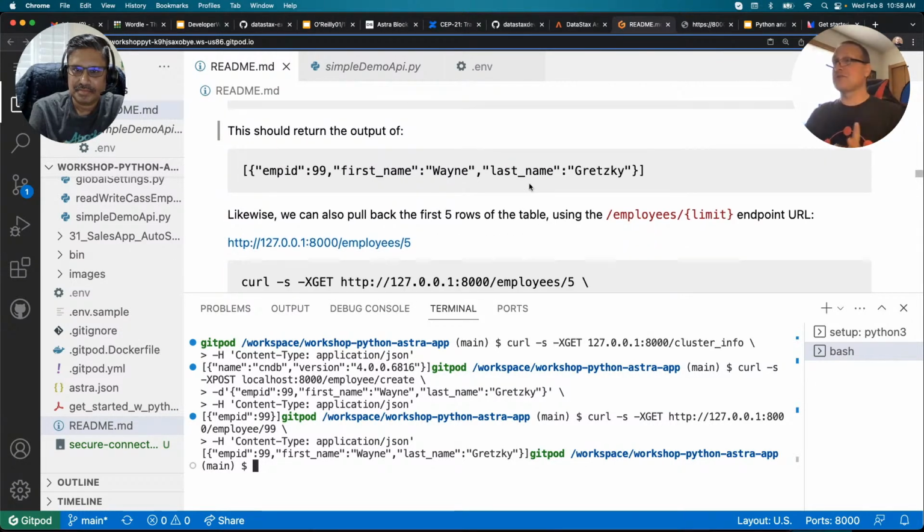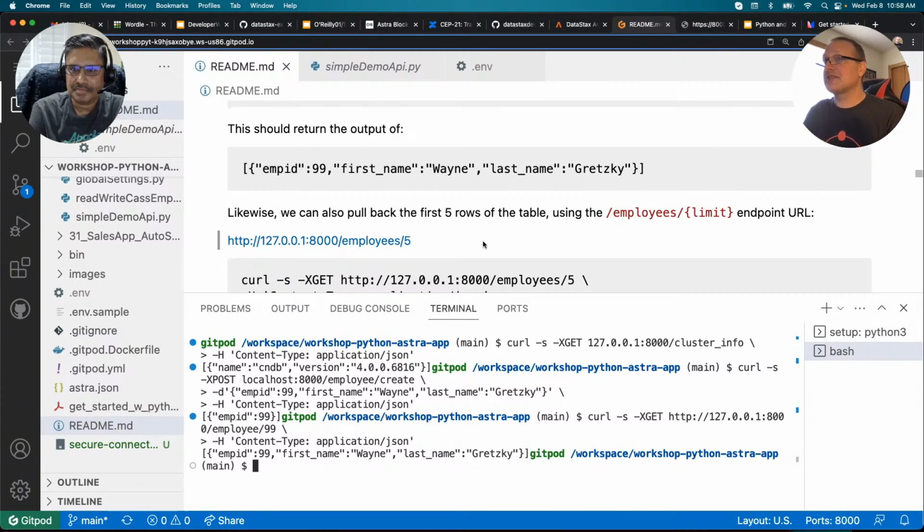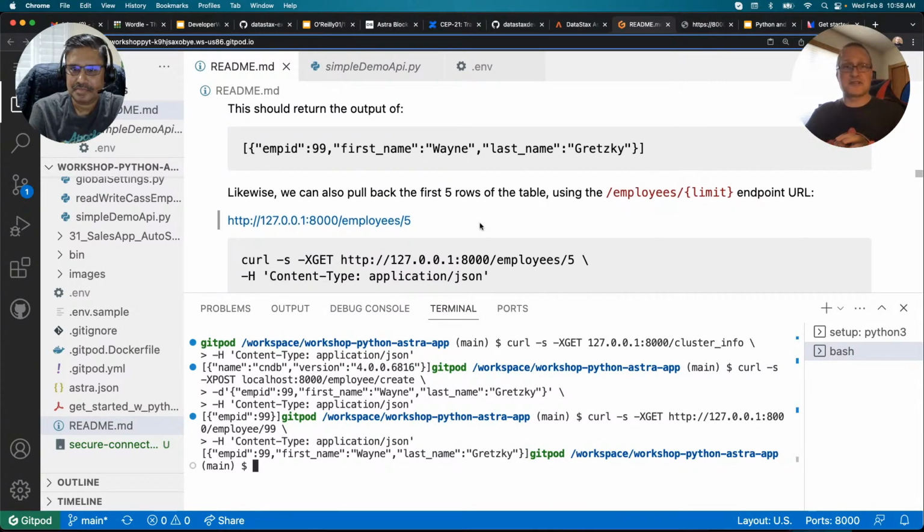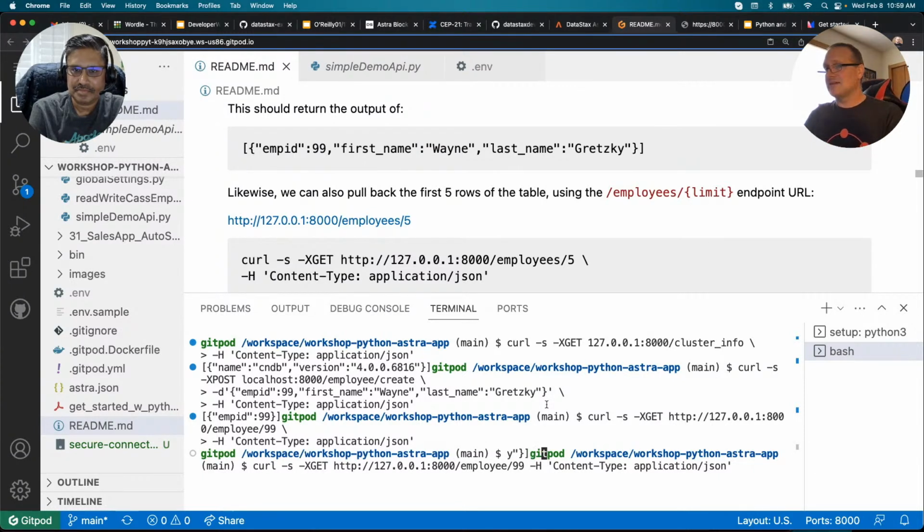Oh, and of course, I also built an endpoint with a limit here, so that I can pull back the first n rows of the database. So if I do an up arrow on this command here, well, I'm not sure what that did, but that copied a whole bunch of stuff.